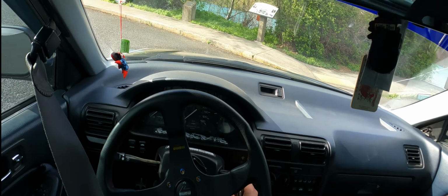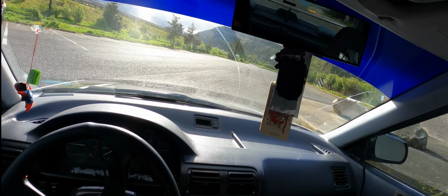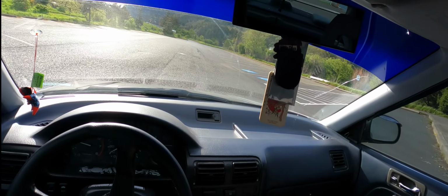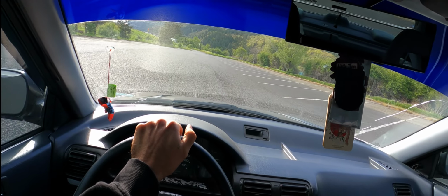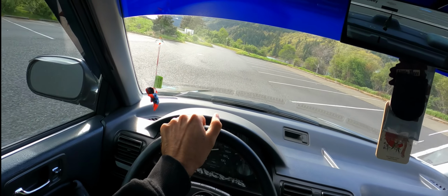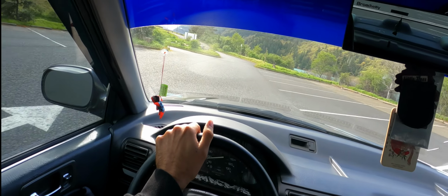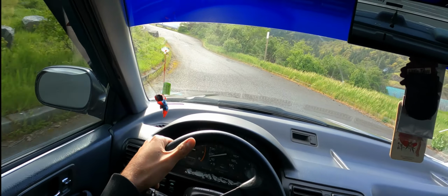Alright you guys, it's a super windy day today, but it's my first day off in a couple of weeks. So I'm gonna try to enjoy the spring drive and give you guys some POV shots of just cruising. I've already passed like 5 cops. One even turned around at the gas station and waited for me to leave. Then I passed 2 on this main road.